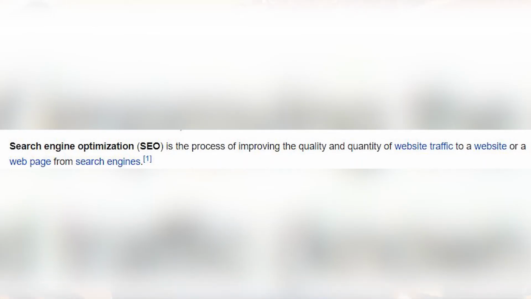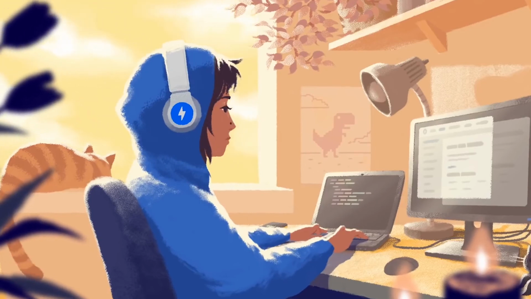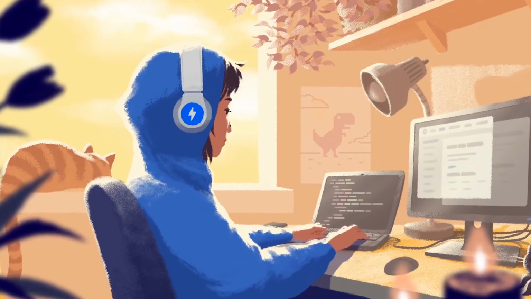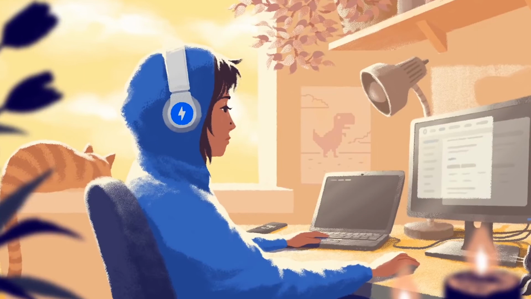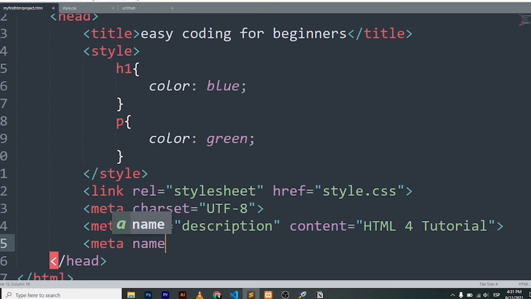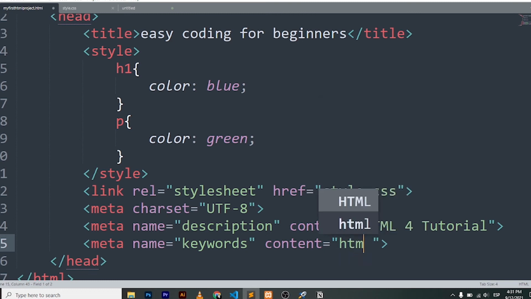For those people who don't know what SEO is all about, you can just research and see what SEO is about. So the keyword meta used to help you in your SEO, but right now the only one that can help you in your SEO is the description meta. The keyword meta is dead, but you can still have it in your HTML document. So just type what I'm typing on my screen: meta, name, keywords, and then the content you can say HTML, hyphen, CSS, hyphen, JavaScript. Those are just keywords that you think people will search for to be able to get this HTML page that we are coding.